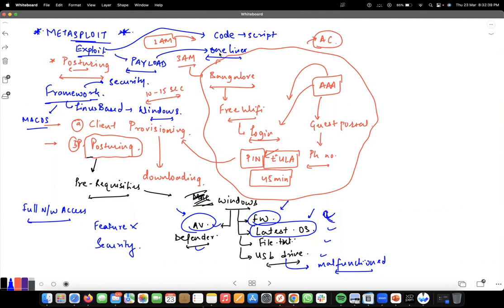Now, what is Metasploit? Metasploit is a framework which contains thousands of exploits which have been created in the market. This tool contains all those exploits. Those exploits can belong to Mac, Linux or Windows operating systems, can belong to certain software like WinRAR, or any other predefined software which comes with your operating system. So Metasploit is a framework which contains thousands of exploits.